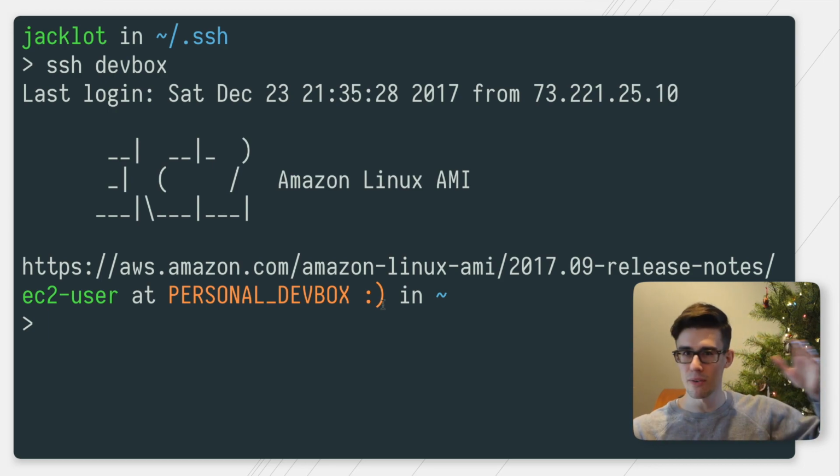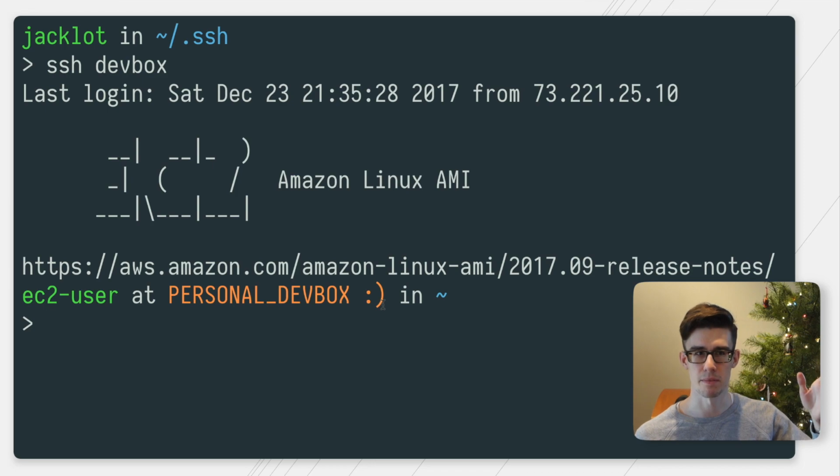Anyway, that's a super quick tip. I don't really have anything more to say about it. I'll leave a link in the description for an article that goes over some of the more advanced features, but that's about it. I just found out about this a couple of weeks ago. I probably should have known it beforehand, but it's great. I would recommend checking it out.